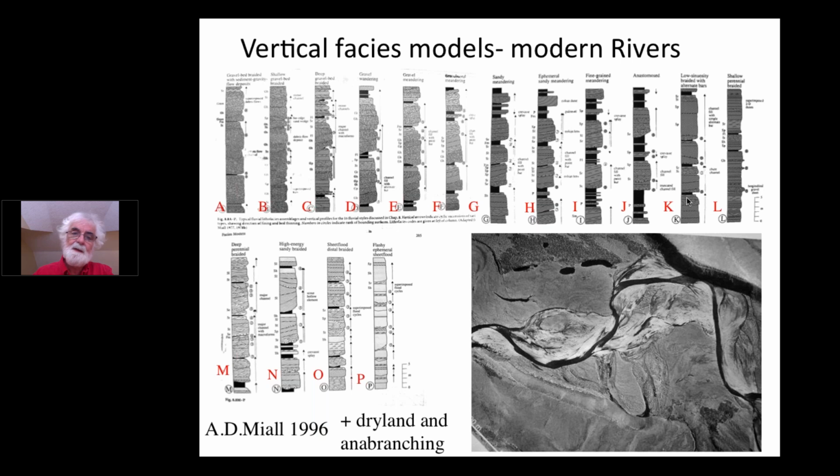One of the main clues that has been used in the past is the vertical sequence model. And this is all very good. And when you look at the modern systems, again, this is from Andrew Miall's work, you'll see that the black stuff is quite important. That is the muck. And in most Precambrian systems, certainly the early Paleoproterozoic ones, less so in the Cambrian and Cambro-Ordovician, the black stuff is essentially missing, typically blown away because there's nothing to fix it. No microbial binding or very limited microbial binding. So it's susceptible to aeolian removal.